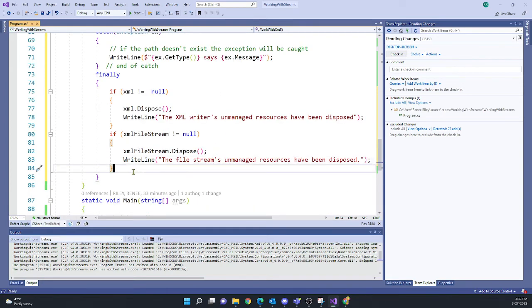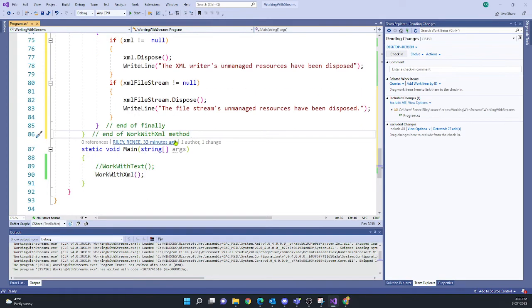Now, that should take care of it. So if any resources are left hanging around, we're going to dispose of them. That'll be the end of our finally block, and the end of our working with XML method.